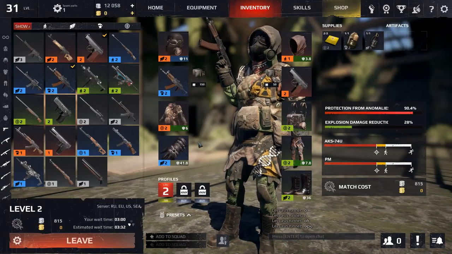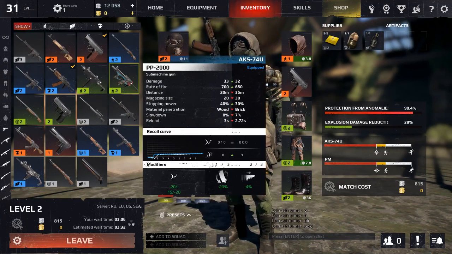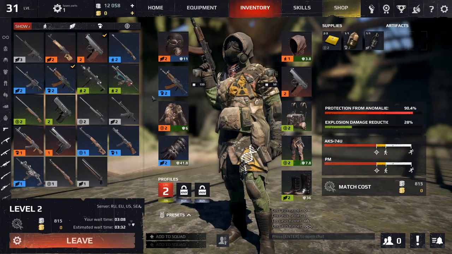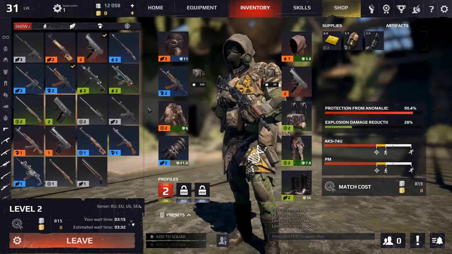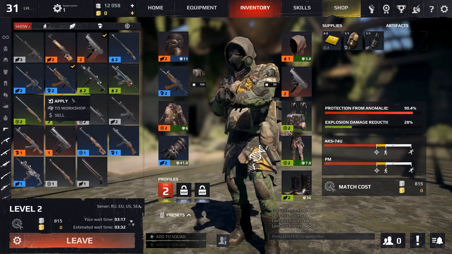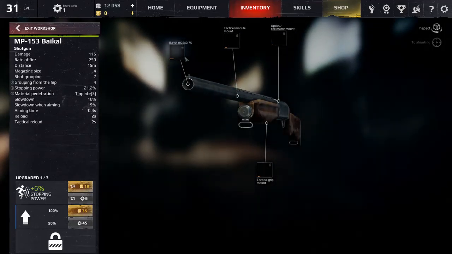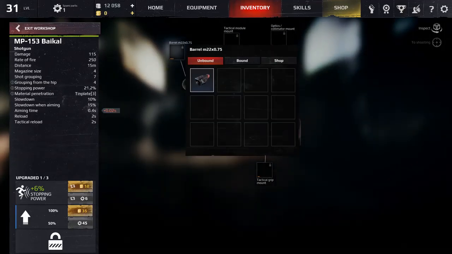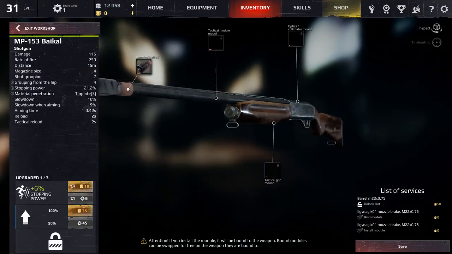But hey, at least I get myself some hard to get pieces for the PP2000. Then hey, it should basically mean that I'm on the right track, I suppose. There's this shotgun over here too, which does a big boom, you know. Oh yeah, look at that. Bang, bang, bang.